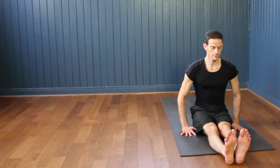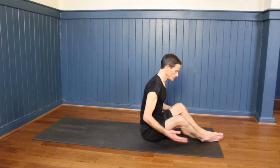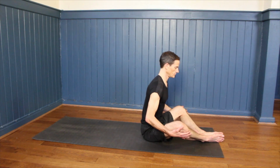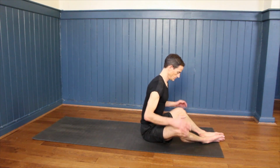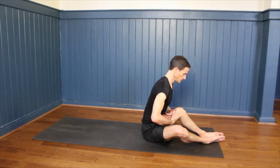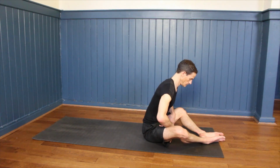Gently drawing the feet about halfway in, the knees drift out to the sides. If you wish, you could immediately hold just underneath the knees for support. If it feels okay, the knees are going to hang in space and you're looking down approximately at a diamond shape in front of you. We're about to gently take our body weight down into this diamond shape, and this is going to gently open up both hips at the same time.